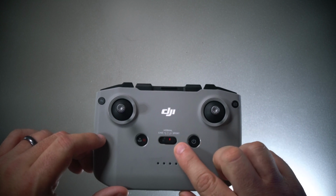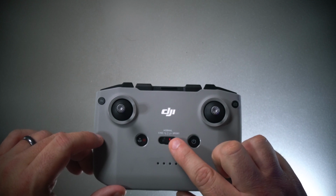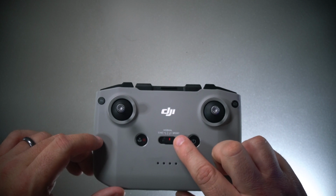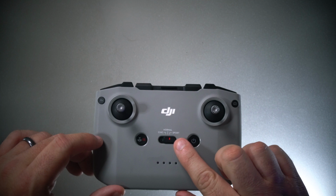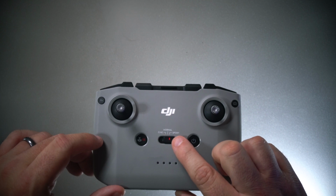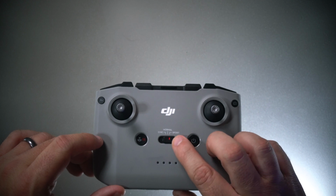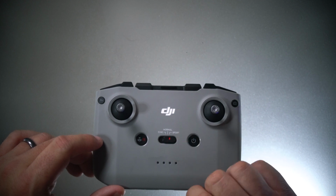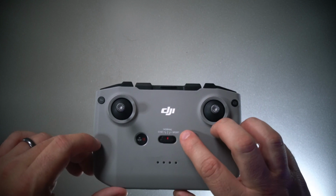So now we're going to switch over to sport. Sport is what you want if you are wanting to go super fast, like following cars or other fast moving objects. You'll throw it in sport mode. That's going to be your fastest mode on the DJI, and I don't recommend this for beginners, not at first. I recommend you get used to flying, get used to turning, awareness, that sort of thing before you switch into sport mode. If you want to crash your drone really quick and you're a beginner, stick it in sport mode. That'll help. No, but for real guys, it does go pretty fast.